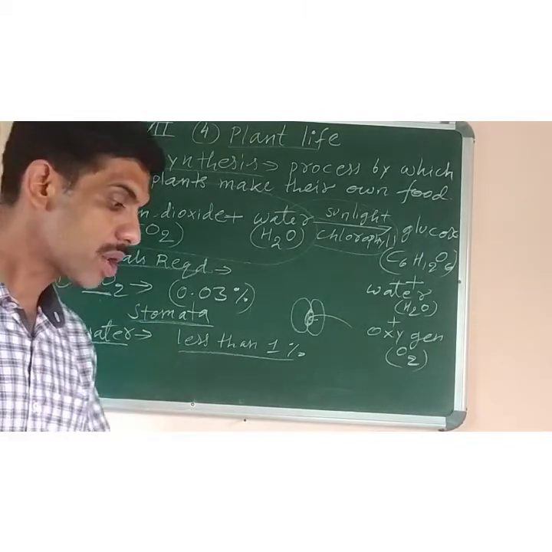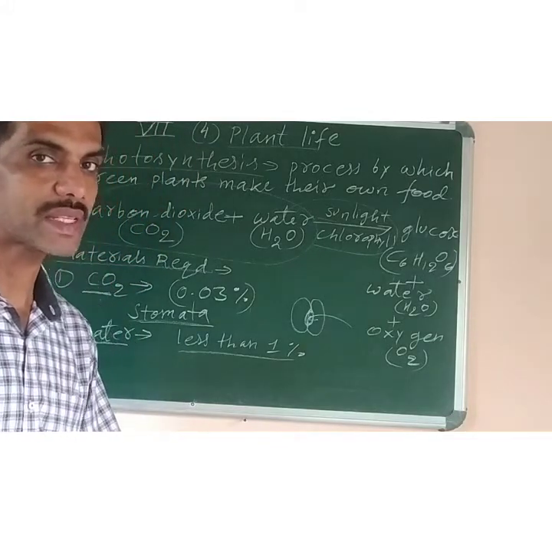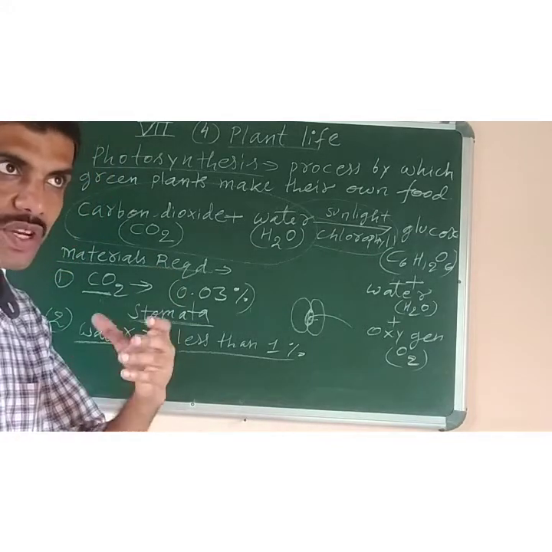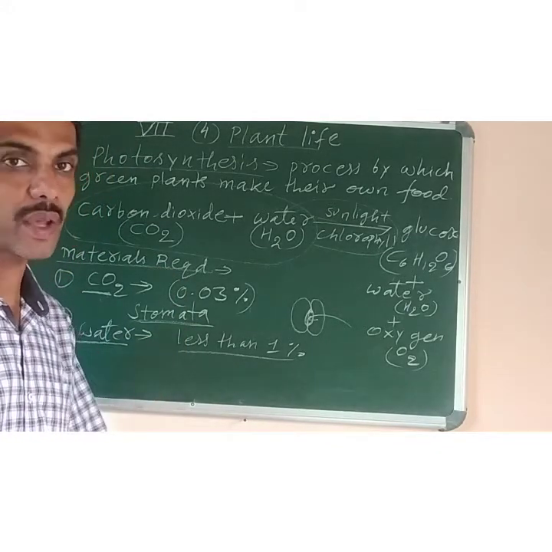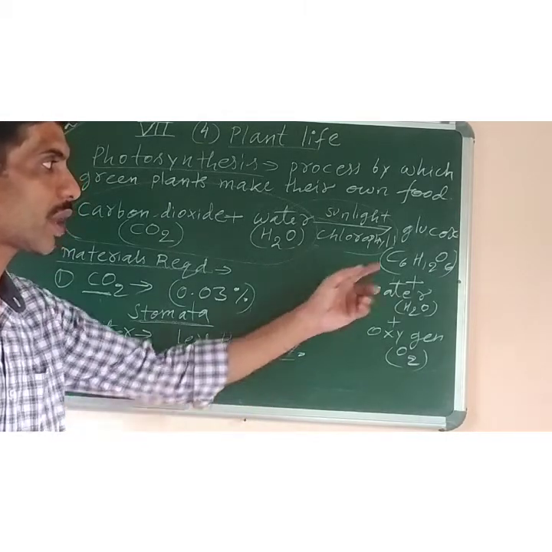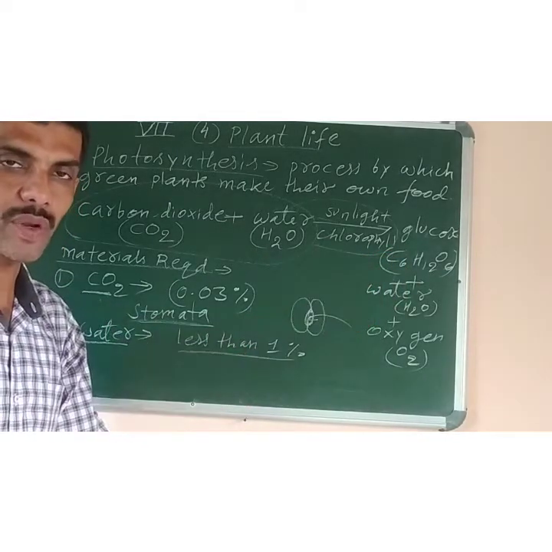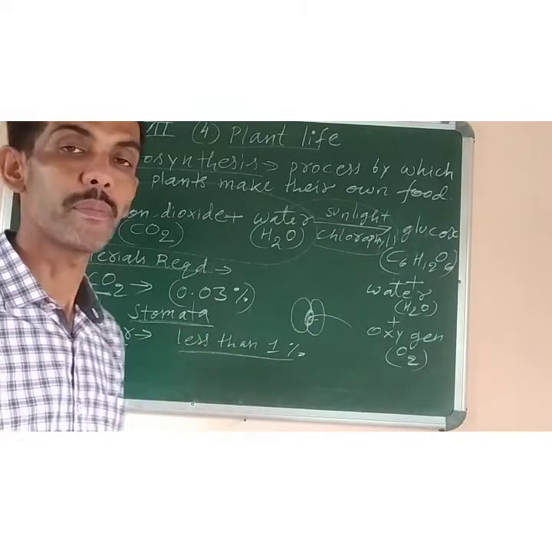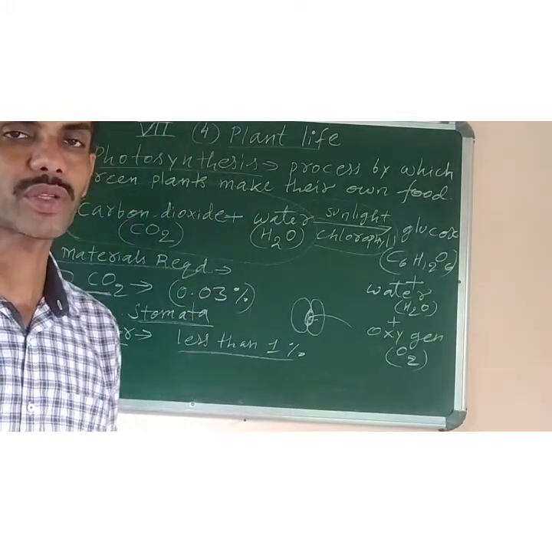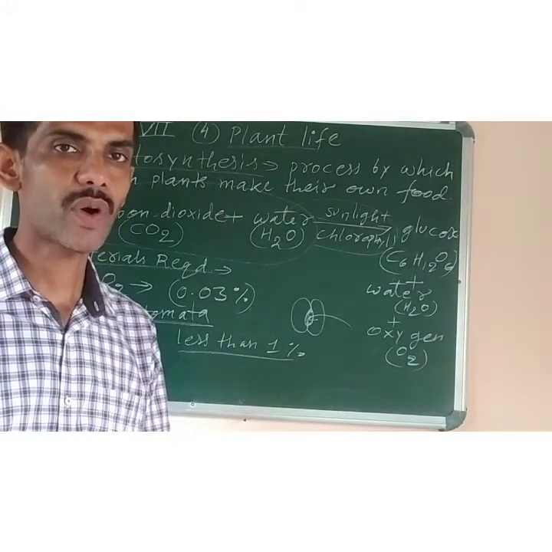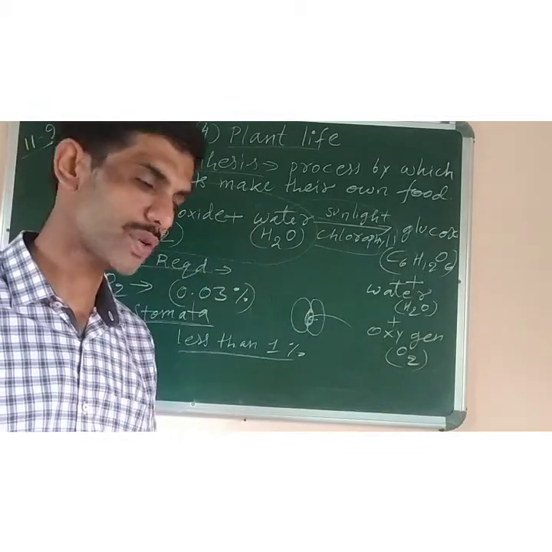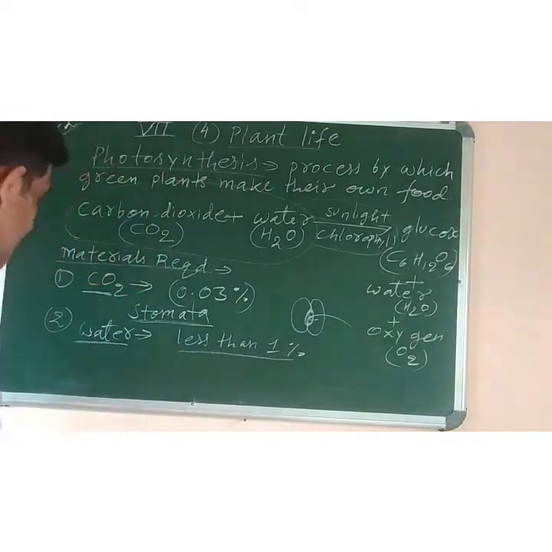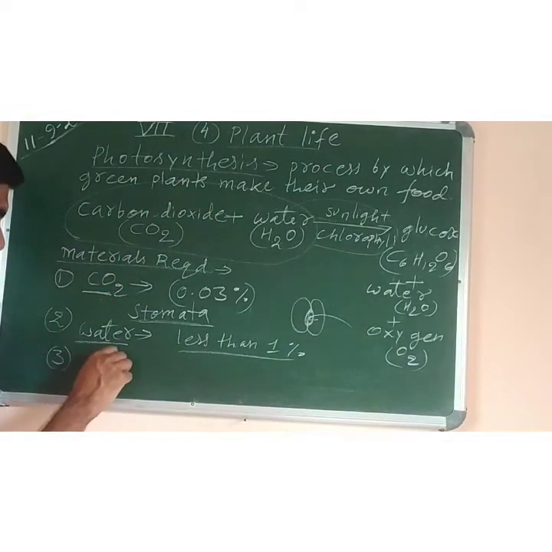And this water also serves as a solvent. Solvent means inside this water, all the materials which are to be transported in the plants from one place to the other will dissolve. Like the glucose which is produced during photosynthesis will dissolve in water, and then it will be transported from the leaves to all parts of the plant. Similarly, the minerals which are absorbed from the soil dissolve in water, and along with that water the minerals are also transported.